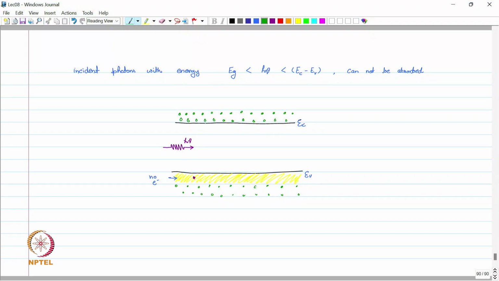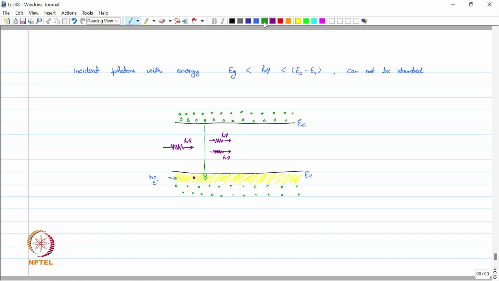So let's say we have now this electron which is jumping down to the empty state here, and in this process we are generating two photons. This is h nu and this is another photon which is h nu. So when these two photons are generated, again they are propagating in the same channel.